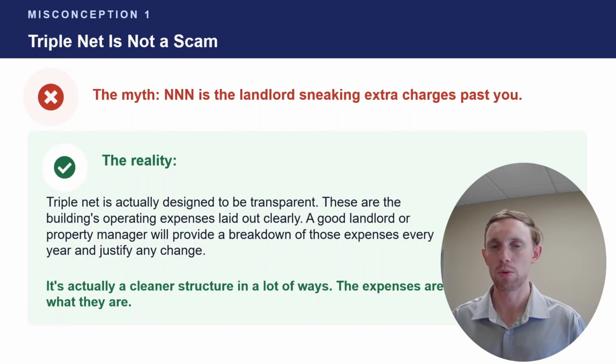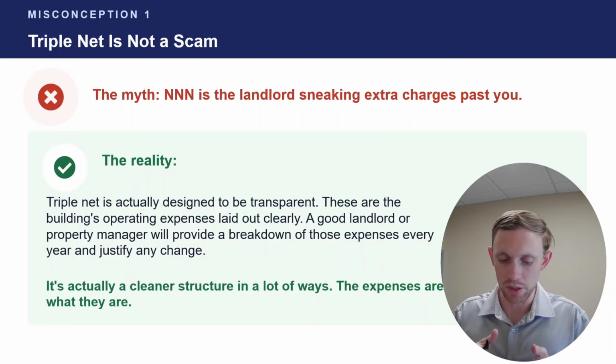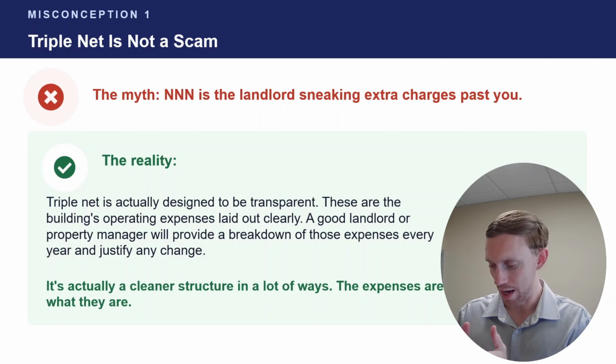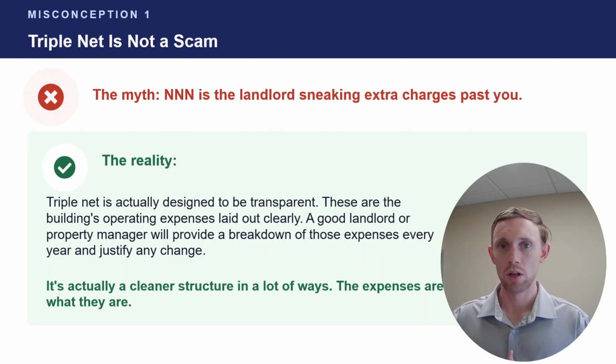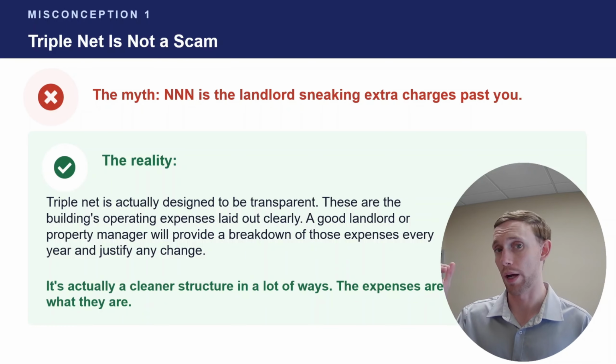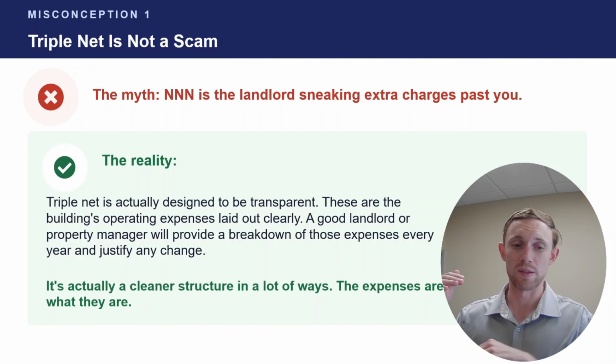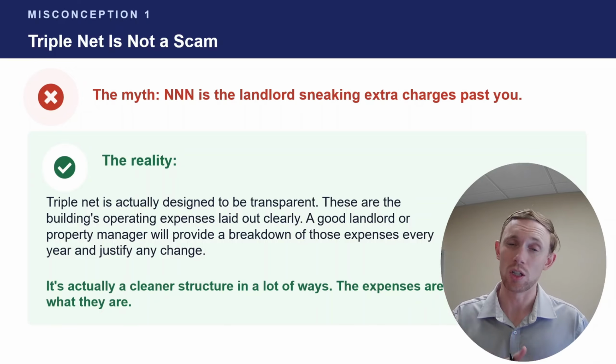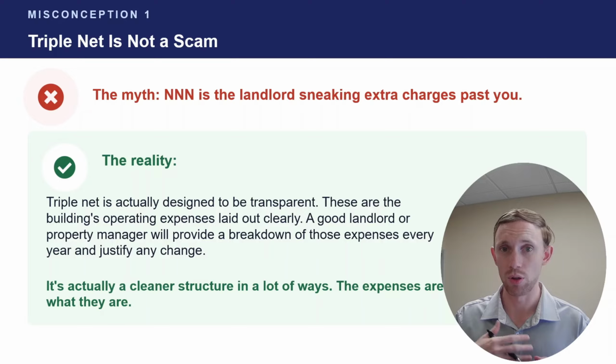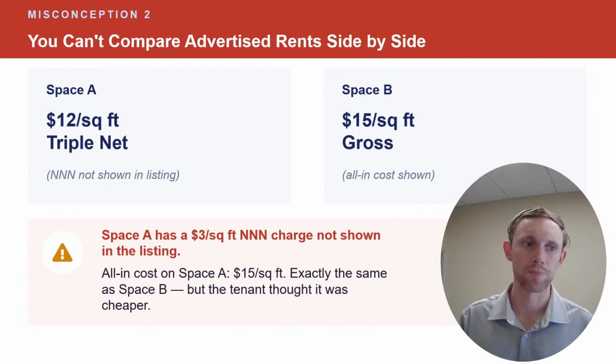But the reality is, triple net is actually meant to be a much more transparent, above board way to run the business. Again, think of that building as a business, because the landlord or the property manager has to break down all those expenses and show you exactly what they were and justify the triple net rent you're paying. And then you can actually see what those expenses were versus in a gross lease, you're just paying a total amount and you have no idea what the expenses were. So triple net actually can be a lot cleaner way to do it. It can take a bit more work to put in place and track those numbers. But you as a tenant can at least see exactly what those costs were and reconcile that.